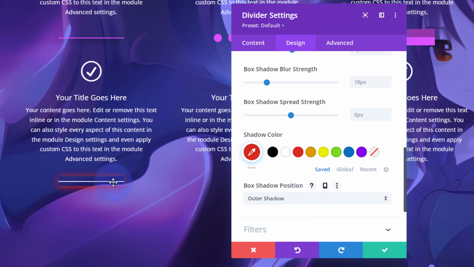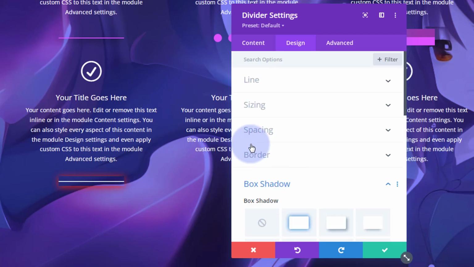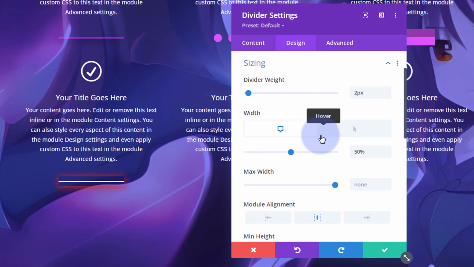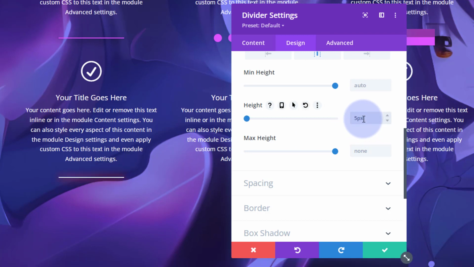Now you can take the depth away if you want to by going into the sizing, which is just above the spacing we were in earlier on. If we roll down a bit, it's got a height there. And if you look at the actual height of it, we can go in there. I know that's just 2 pixels. Let's take it down to about 5 pixels and see what happens. You can still see that little glow around there. So that's one option if you want to do that. Let's leave that one right there.